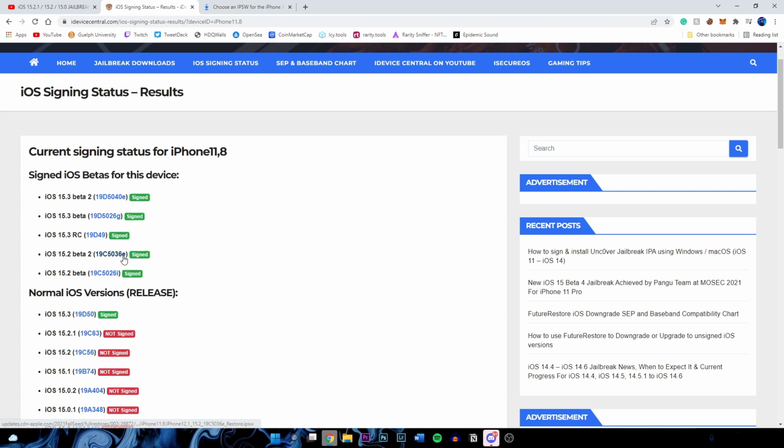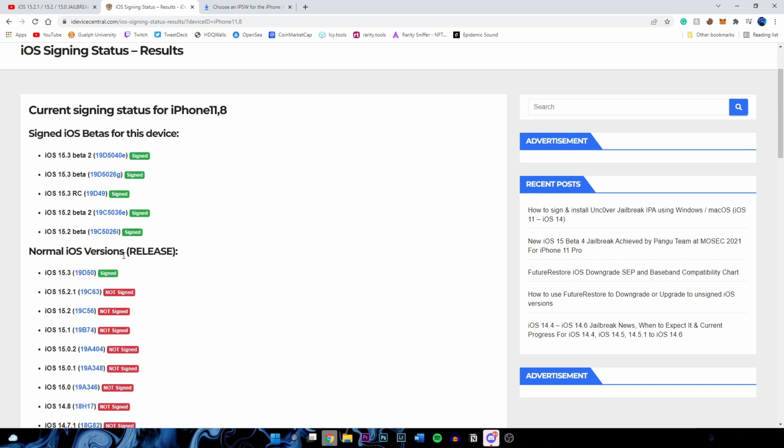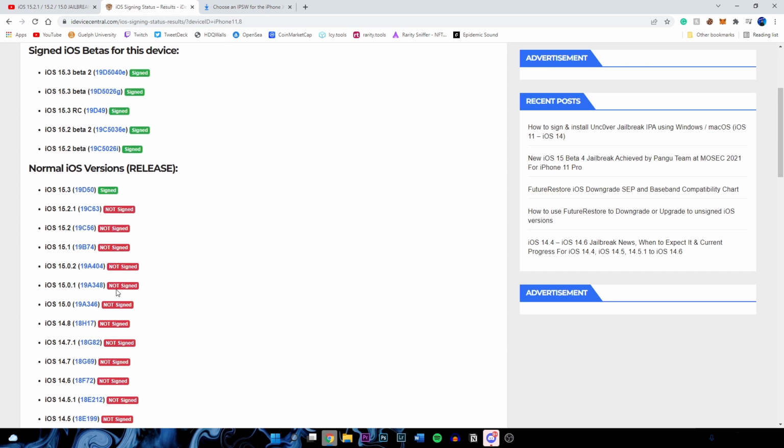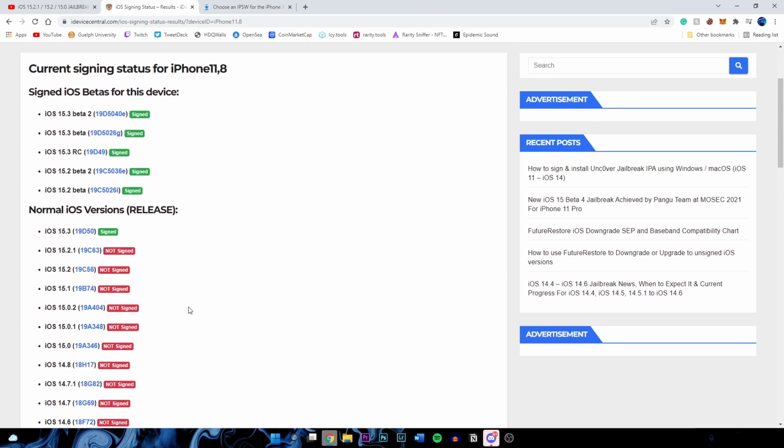Currently the best firmware to stay on is 15.0 and 15.0.1, which I do have on my iPhone XR and 13 Pro. Obviously, if you did miss out on that, unfortunately you can't downgrade or upgrade because it's no longer signed by Apple. But there is a potential chance of a jailbreak for iOS 15.2, because a lot of things were patched in 15.3 but weren't in 15.2.